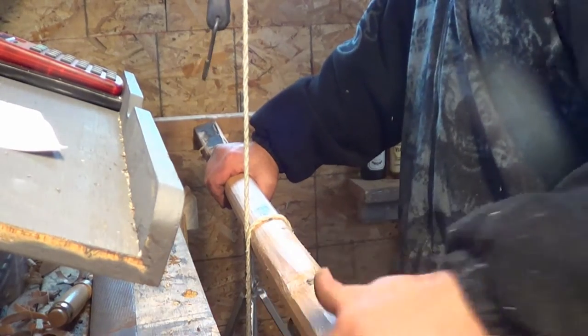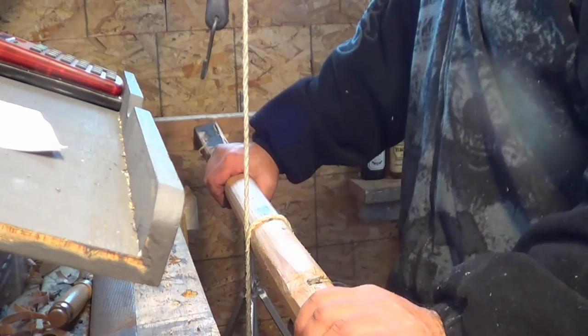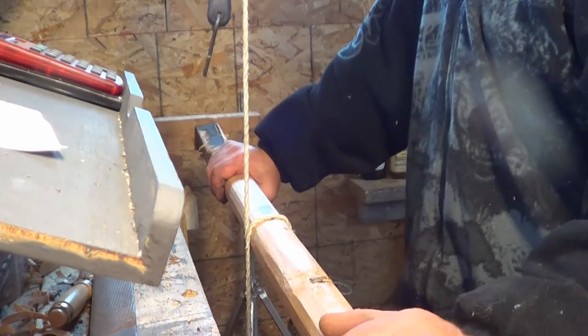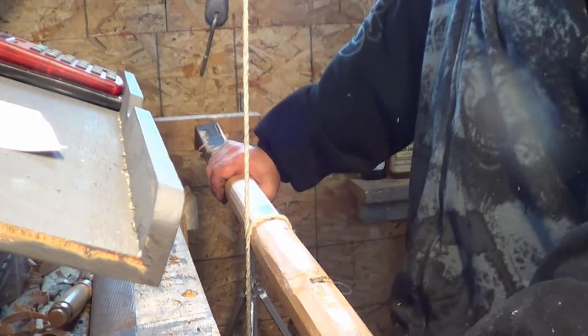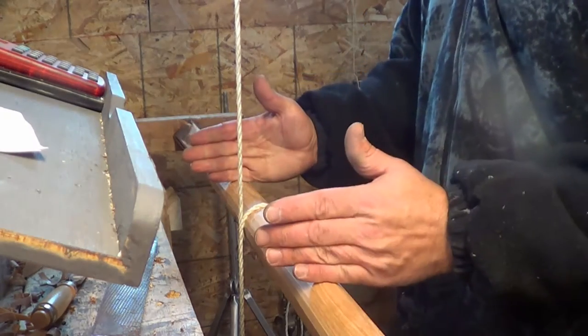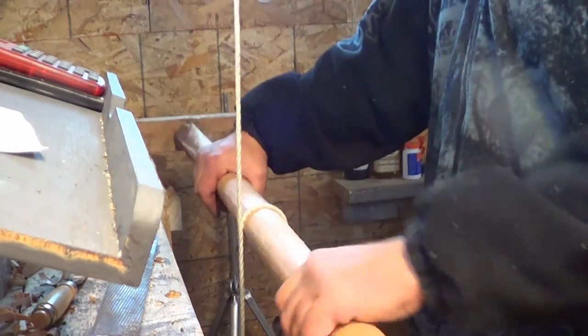So I'm just going to keep going at it with the planer. I find the planer works better than the draw knife. I'm just going to keep going, trying to make it round as possible, then put on my collar. But I think I will try this pole lathe for another project, just with a much shorter piece of wood. I think it's just way too long to try to do this.